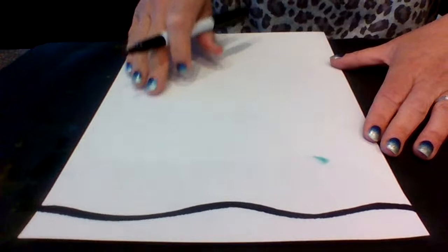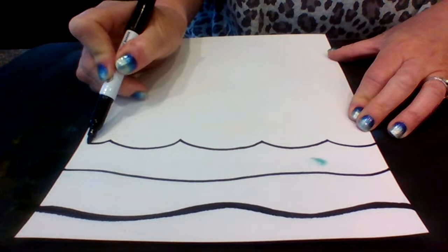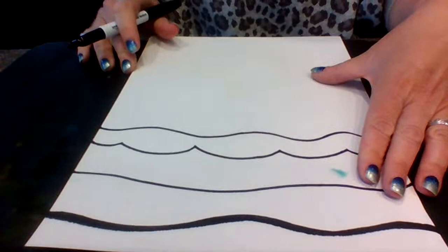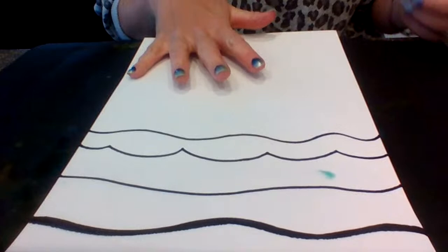Once you have that done, you can start — you could add another less curvy line or a more curvy line. If you know you want it to look like water, you can use wavy lines or even loop-de-loo lines, whatever you would like to do. I've put some lines close together, some further apart, and I've gone ahead and added my horizontal landscape or water lines. At this point I've taken up about a third of my paper — about one hand's width, maybe a little bit more — but I still have quite a large area up here because the sun is the most important part.